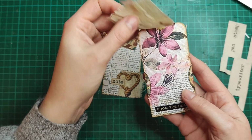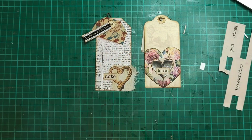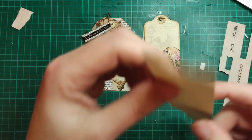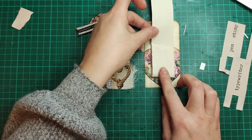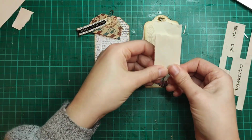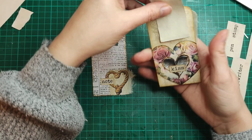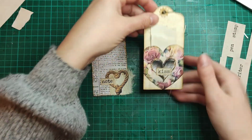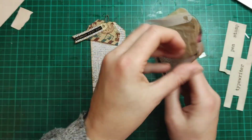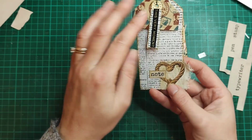So we've got Joy, we've got this fabric which can lift up, we've got a pocket on the back which needs something, we've got strips of tea dyed paper, so I'm going to maybe just create a little note strip. Let's just make sure it's creased properly, shall we? And we can tuck that in there. That's better. Okay, so we've got some little notes in the back. We've got these on the front. And then that's going to be, as I say, Mary's tag. And then this one, like I've shown you already, is Henry's tag.